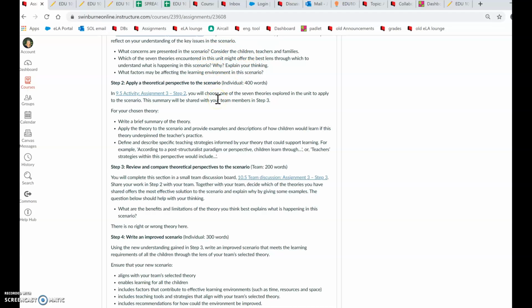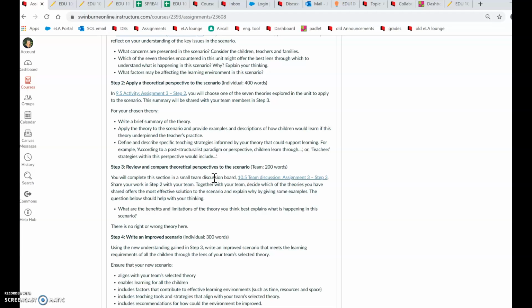Then each team member chooses a theory that we have covered in our unit and goes off and researches it, comes up with some of the main elements of it, and some of the positives and negatives, the benefits and limitations, comes back in step 3, shares them with the team. So each of you will come back and share how you believe that your theory meets this scenario and can meet the needs of the children in the scenario.